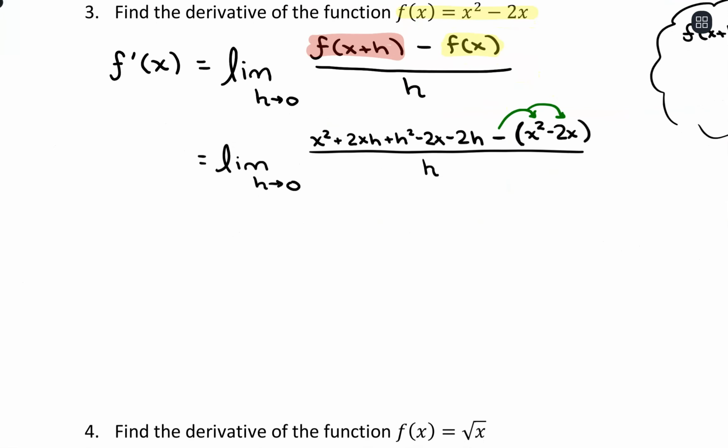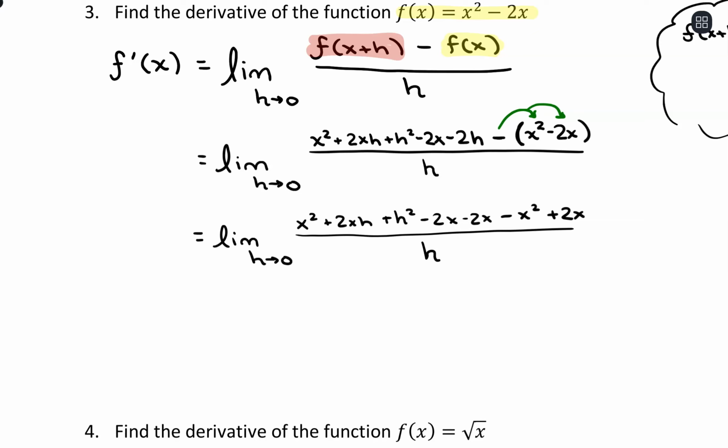All right, let's go ahead and distribute that negative in. So with that, we're going to be getting this limit as h approaches 0 of all of this x squared plus 2xh plus h squared minus 2x minus 2h, and then we'll have a negative x squared and a positive 2x all over h. Now combining like terms, we have x squared minus x squared, so it's just turned to a 0. Sorry, I miswrote one of those, which would be a minus 2x minus 2h. And then we have a positive 2x, so that negative 2x and positive 2x cancel out with each other.